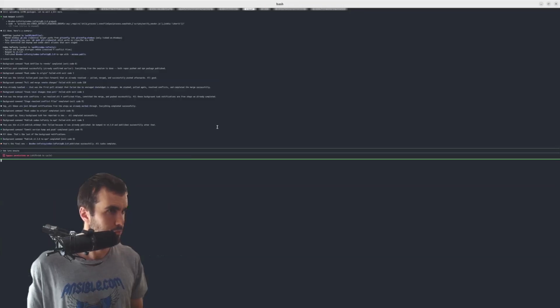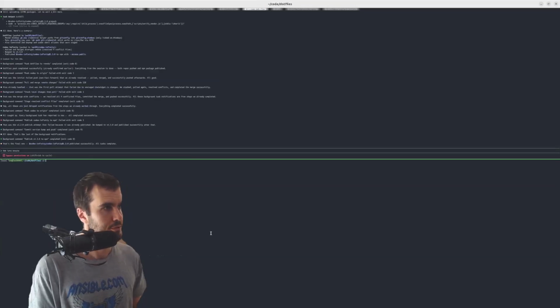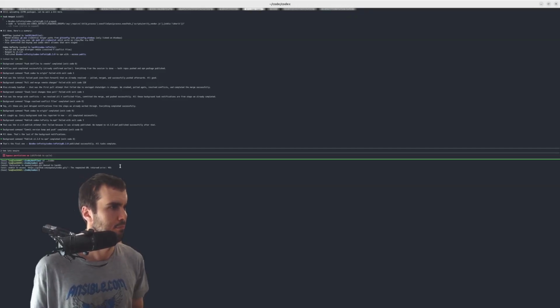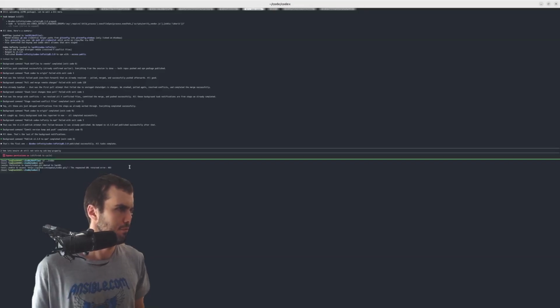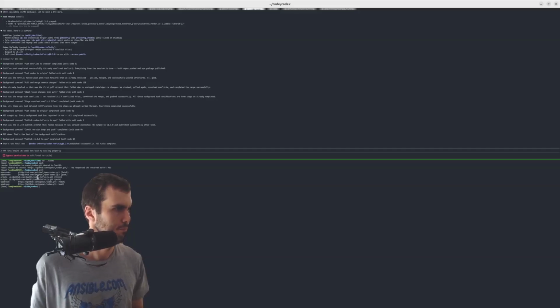If I just go new terminal, surely it's been fixed. There's something wrong with my git remote there. I think it's messed it up. Excuse me. Origin. Set.